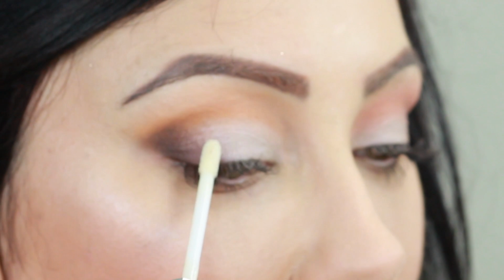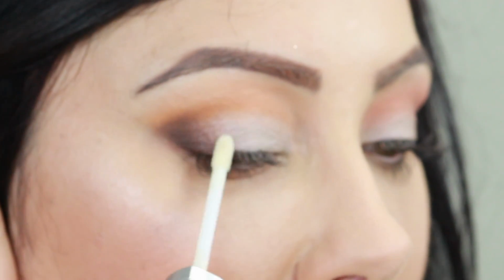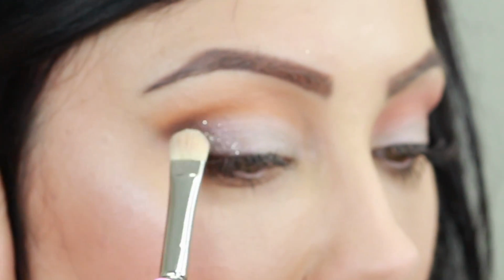Okay, so dab it right here. Do you see how I'm dabbing just the slightest bit? Because I don't want a ton of glitter. I just want a touch for a pop. Okay, go back in with your, where did it go? Your flat stiff brush. Pick up some of the glitter, just a little bit, and we're going to pat this right on that glue.